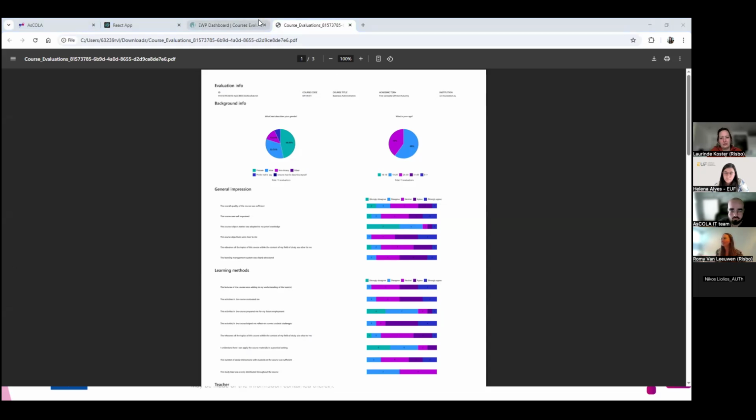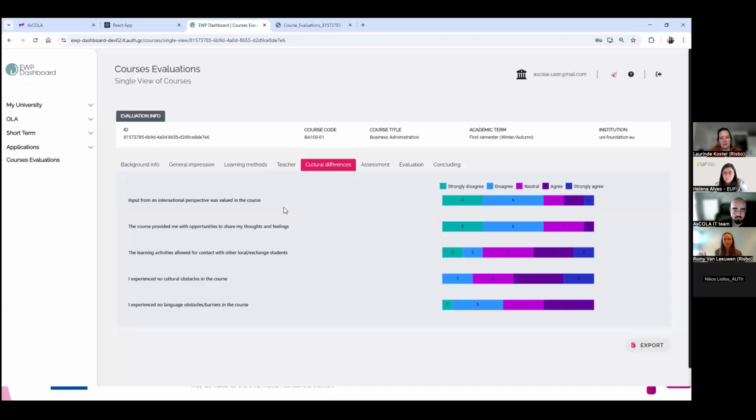So basically, this is very quickly what the tool looks like. It's very intuitive, I would say, and it has a nice overview of information in here. I can imagine that you maybe have some questions about how the tool looks or how you can use this for yourself. We will come back to that at the end of the webinar in the Q&A session. So please put your questions in the Q&A part, and maybe our other partners can already answer some of those questions. And if not, we will save them for the end of the webinar.